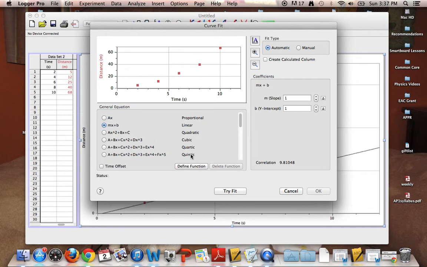Linear, mx plus b, we'll try that one. It's a little better, but it doesn't appear to be perfect. And then we'll try the quadratic. That does seem to fit pretty well. When you get to the first one that fits pretty well, stop, and that is the one you want. So we've got it, and hit OK.